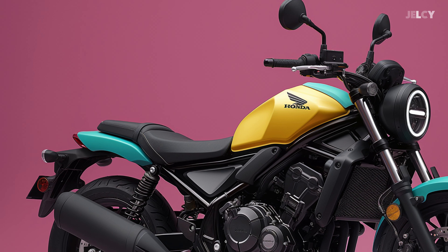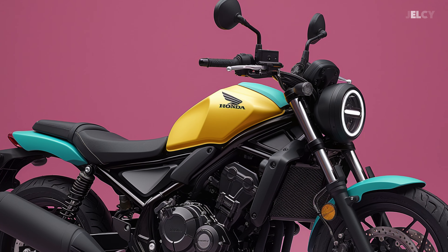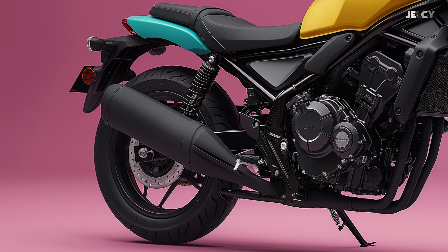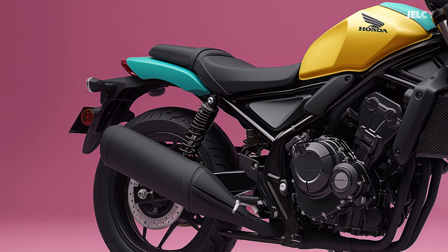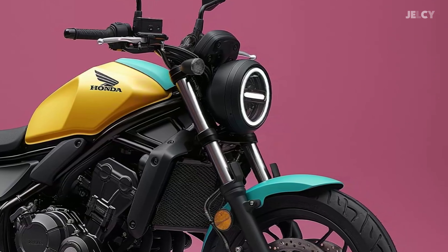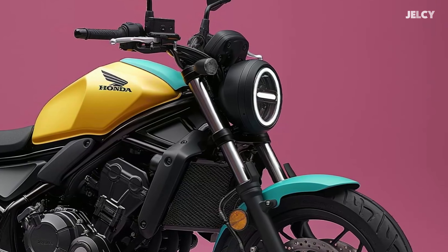Before the official model was released, we envisioned a unique and bold color to dance in urban twists with a modern and attention-grabbing contemporary style — a combination of flagship yellow and light green. This is truly stunning. This illustration presents a minimalist horizontal headlight, which is genuinely unprecedented. Will this be honored in the market? We don't know.